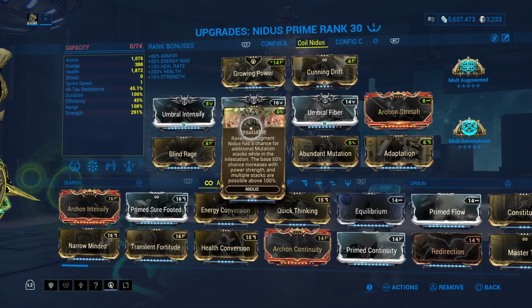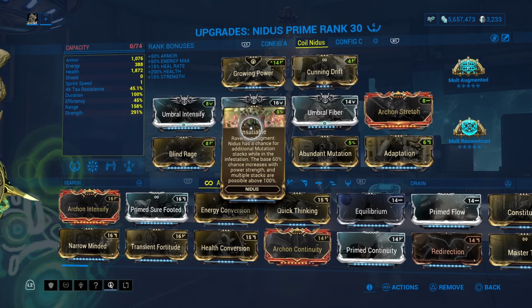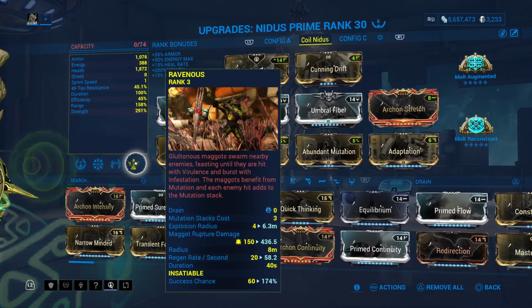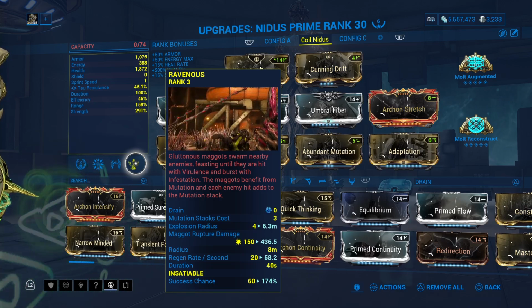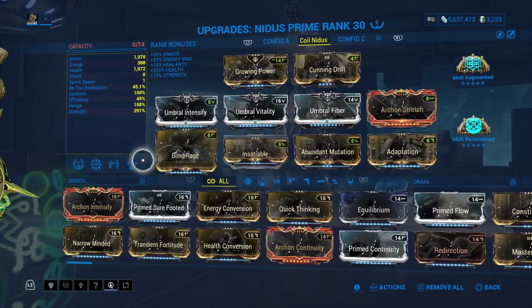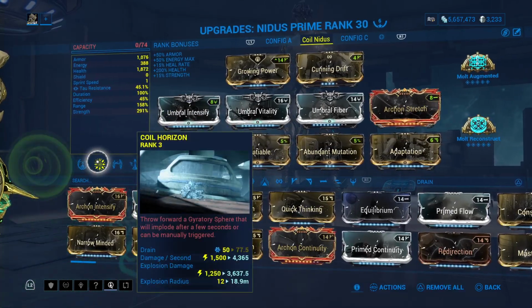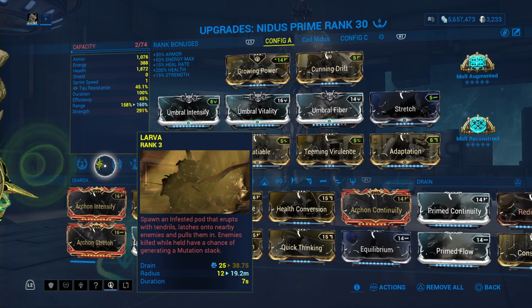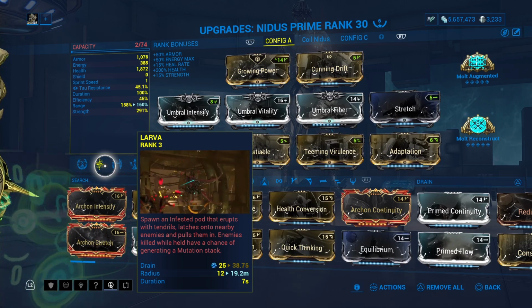So Nidus has a chance of getting additional mutation stacks from his 4. How much percent? 174% chance. We're going to see a live demonstration of exactly how many stacks that does. It's insane. This augment is why we can take Larva off here. In case you didn't know, Larva, when you kill stuff, has a chance of generating additional mutation stacks. I don't think that was always on it.